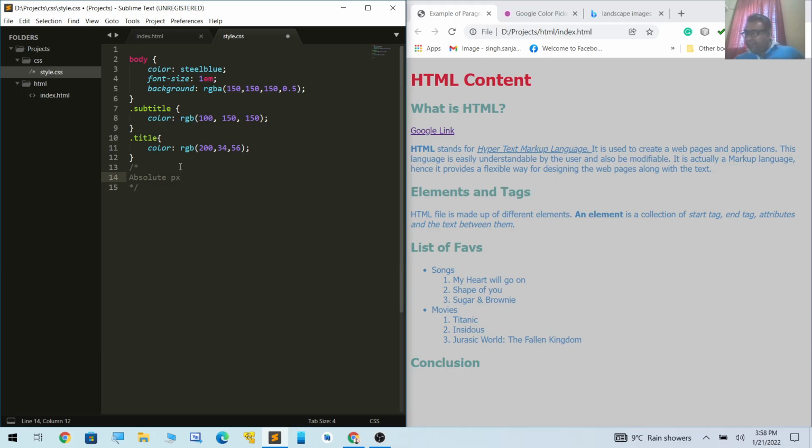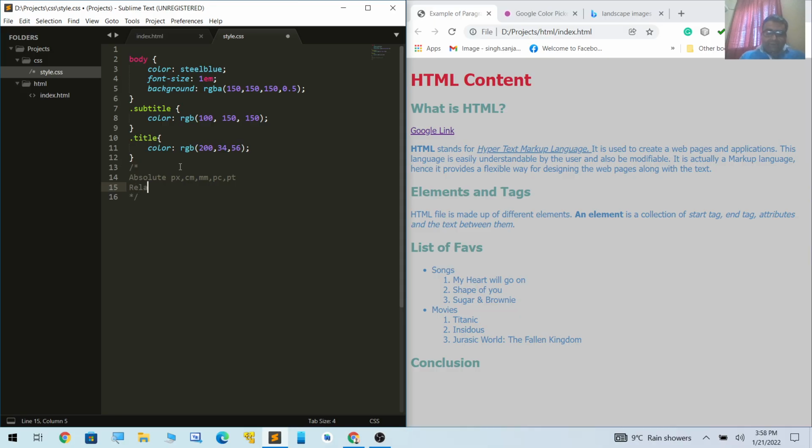You can have pixel, you can have em, centimeters, millimeters, then you have PC. These are all different formats of absolute measurements. They give a fixed measurement, right? But these are all fixed types of things. You can have points as well.